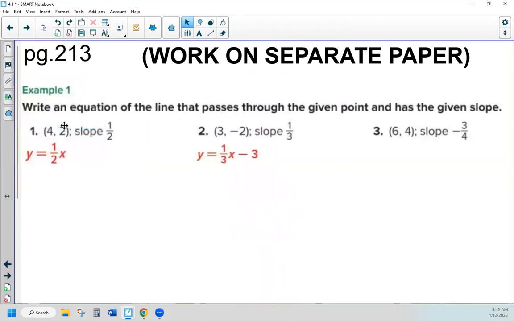If you're getting these right, you pretty much already know the rest of this lesson for the most part. It is as simple as this. The math does not get any more intense. All right, number 3, let's go ahead and see it.